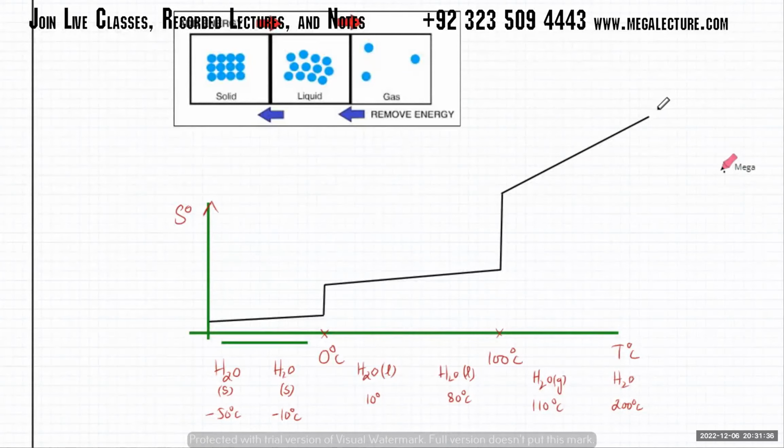Gases can expand, and when they expand, liquids can't expand. So when you see a glass of water at 10 degrees centigrade or a glass of water at 80 degrees centigrade, you kind of see the same thing. Solids don't expand as well. Okay, ice at -10, ice at -50, ice at -200, you kind of see the same thing. But when you look at steam, you don't see the same thing. Steam there's going to be a huge difference between steam at 110 and steam at 1000. Is this point clear? There's going to be a lot more disorder in steam when it's at a higher temperature. Is that clear?